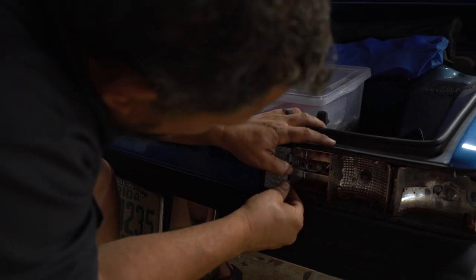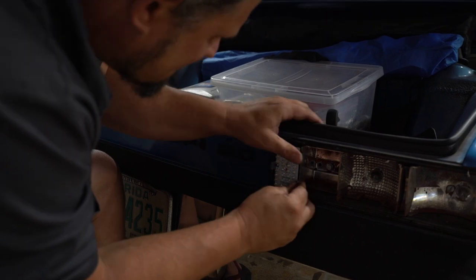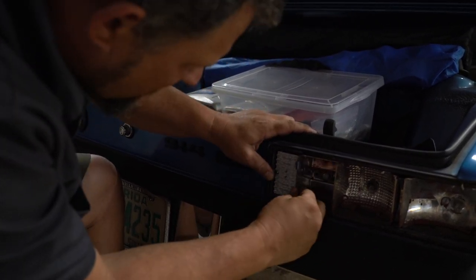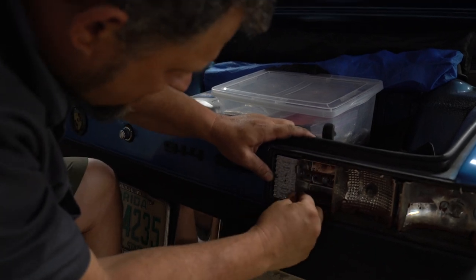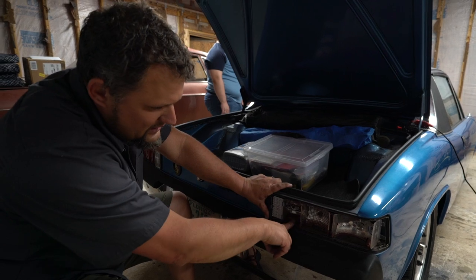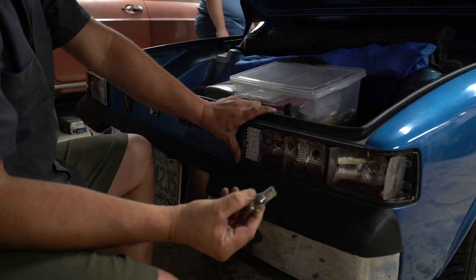So just be careful with the little 3D printed pieces here. You don't want to crack one of these because there are not spares readily available at your parts store. So once that board is all the way seated down, you got bright new reverse lights. So there is nothing in this hole. Let's move on to the taillight brake light. Pull that bulb out, unequal lugs, and we'll grab the new one.